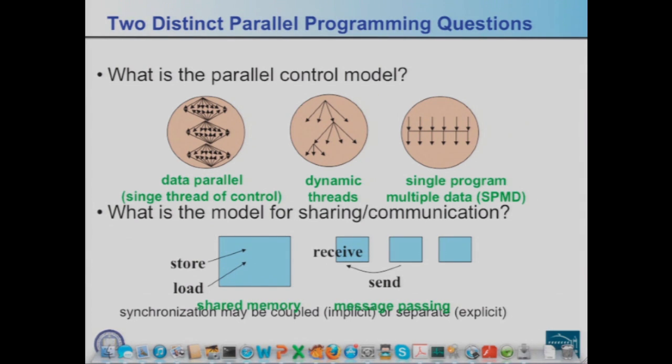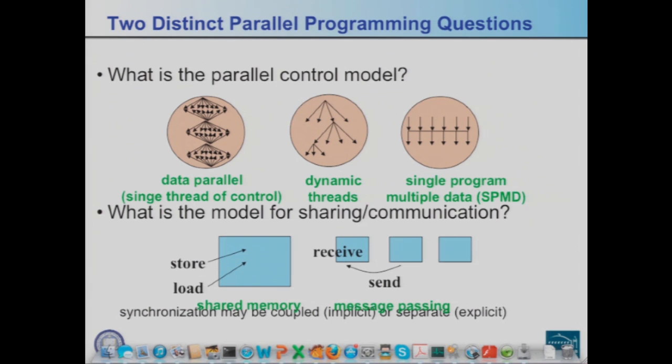The control model is the question of whether you have a fixed number of threads that run from the beginning of the program to the end of the program, SPMD, which is on the right here, and that's what UPC has. Does it have dynamic thread creation, which is, by the way, much closer to what was implemented in the LU factorization implementation, where threads were basically being created on top of the UPC fixed threads to dynamically execute tasks such as factor this block or multiply these two blocks together and add them to a third block. So that's a more dynamic tasking model. And then there's data parallelism, which is really more of a serial semantics where you're executing a series of, for example, array operations and other things.